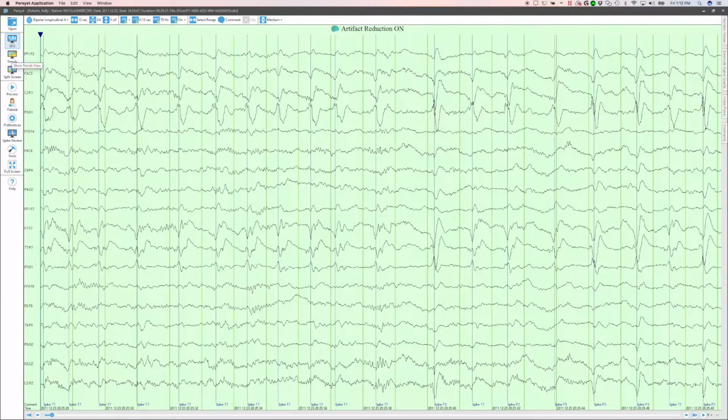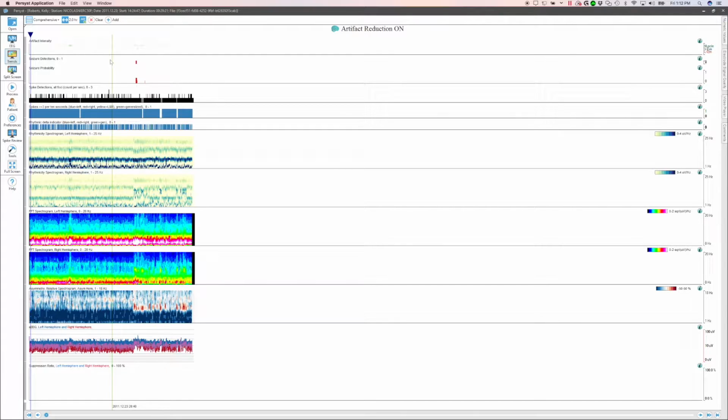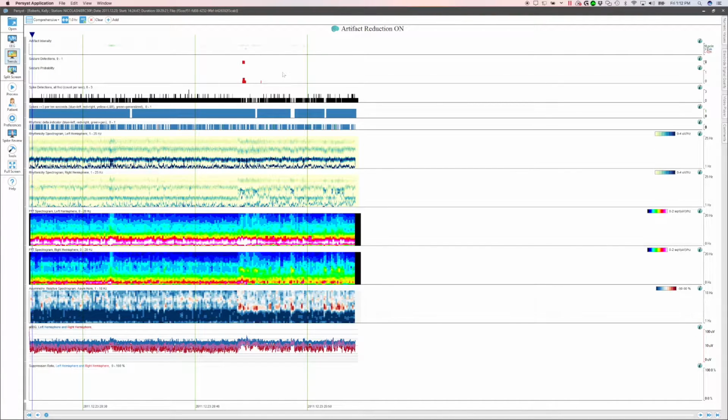To support long-term evaluation, we have introduced some new trends. This is at a 2-hour time scale. I'll just reduce that to a 1-hour time scale. What you can see here is our new spike rate trend that also includes a color code of which side the spikes are maximal on. The blue line indicates continuing lateralized periodic discharges on the left side. This gives you a good indication that the LPDs are continuing without having to look at every page of EEG. Above the blue line, you see the rate of spike detections. It shows that the discharges are continuing at roughly the same rate.